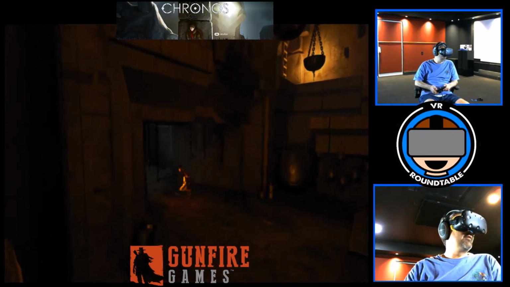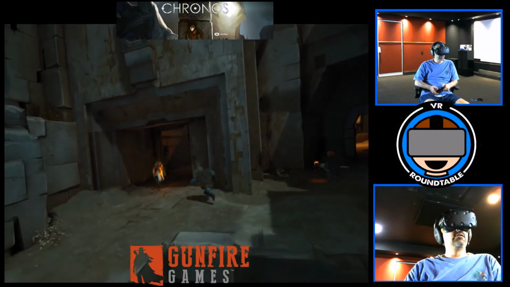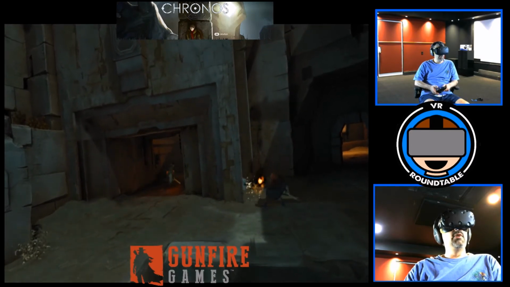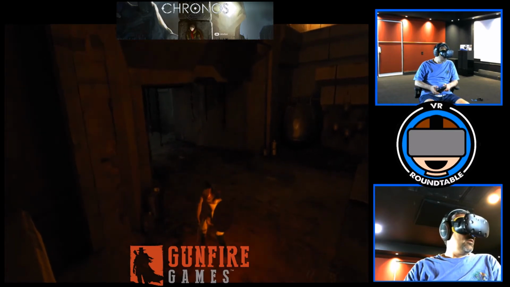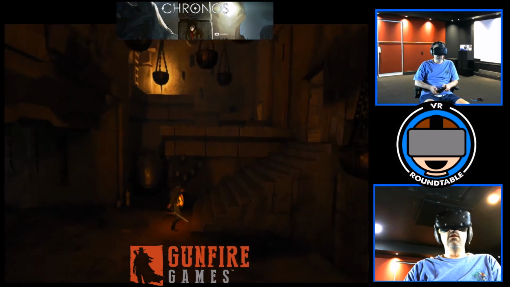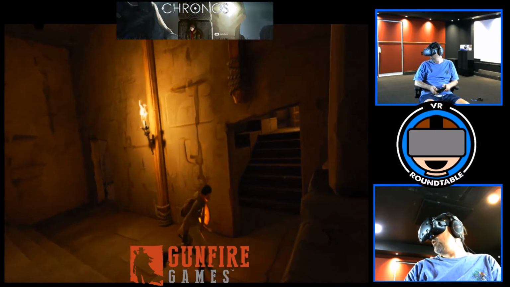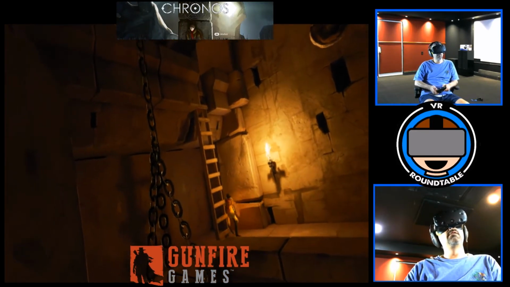Let's go over this way. I haven't gone this way. Oh yeah, here we got some more bad guys. Problem is, again, if I take a single bit of damage, I could be screwed. So I'm actually going to leave this fight. I'm going to go ahead and head back to where I should be, which is not even on this level. Actually, let's climb up here and see what's up here.